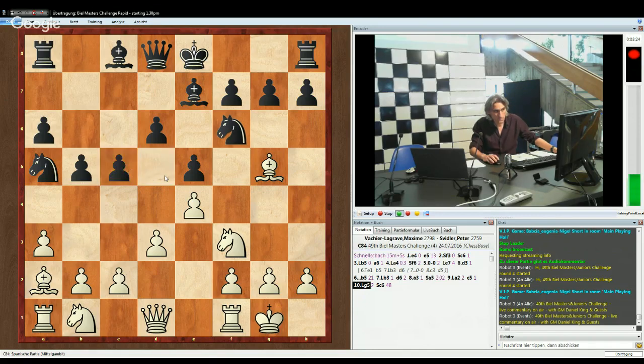So that's the point of playing bishop g5. Sometimes one could even trade, and then try and move a knight, sometimes a bishop, into d5. So let's see how this goes. Knight c6.